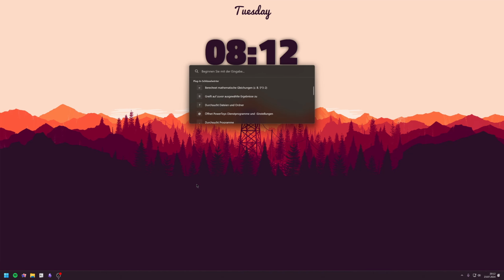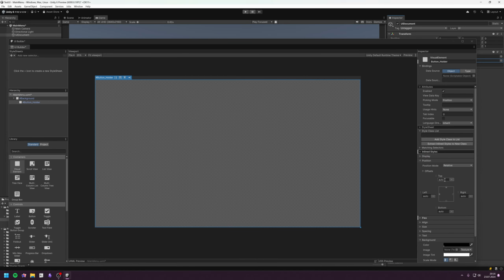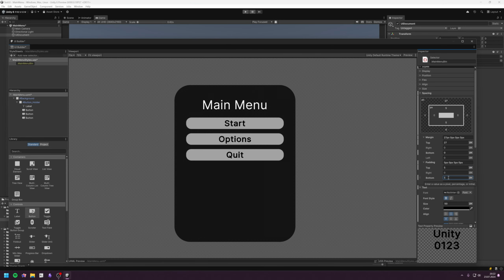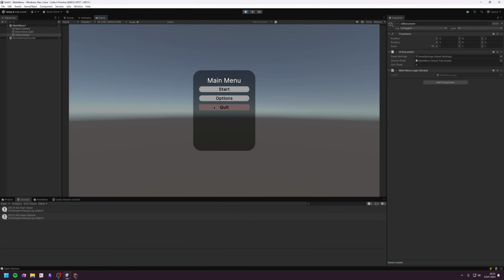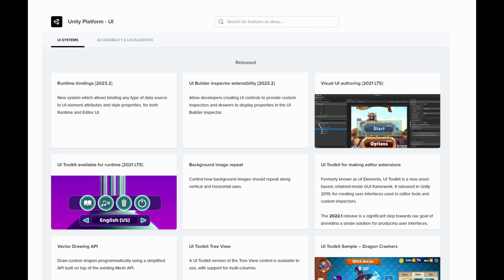Today we are going to have a look at Unity's new UI solution, UI Toolkit, and compare it to the old method, Unity UI. Afterwards we are going to build a simple main menu with UI Toolkit and Unity's design tool, UI Builder. It's important to say that UI Toolkit is the newer alternative and obviously contains more bugs and has worse performance than UGUI. But I think that all of the flaws will be fixed in the future and UI Toolkit will become the standard framework for building user interfaces in Unity.